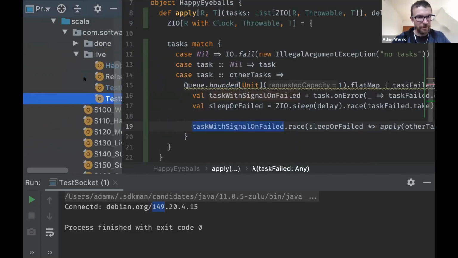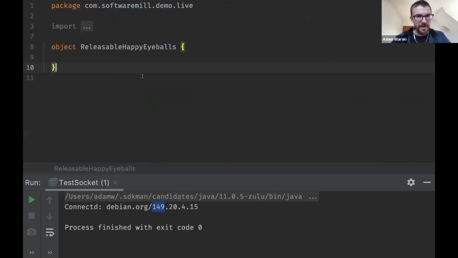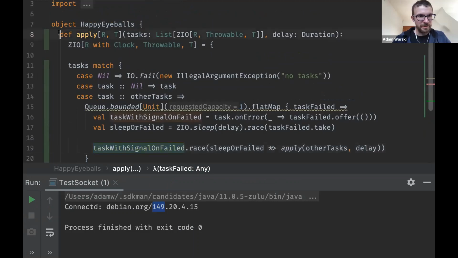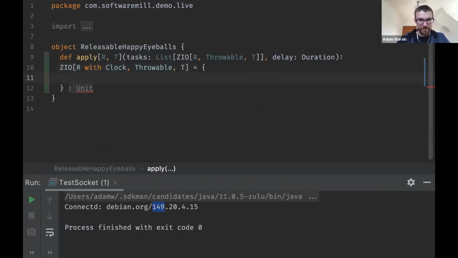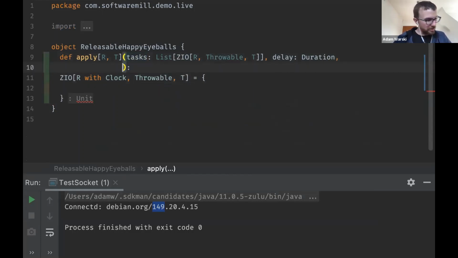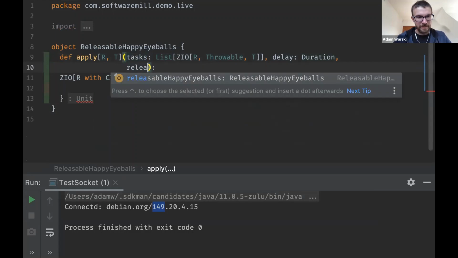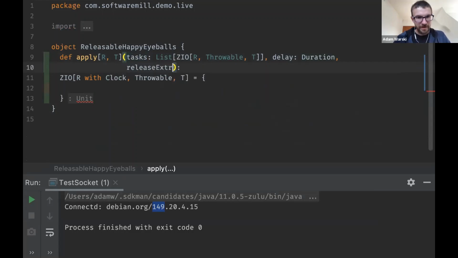We can wrap our happy eyeballs algorithm in a releasable version. Let's copy the signature, it will be the same. We will create a variant of our algorithm that also takes a list of tasks and a delay duration. It will also take an extra parameter, release extra.